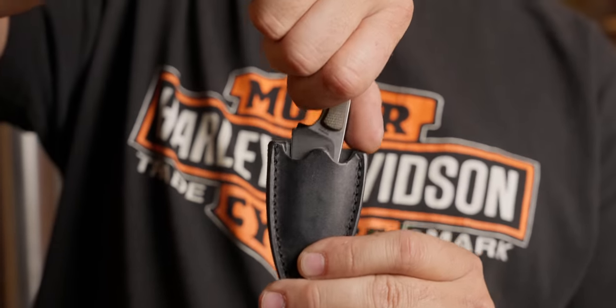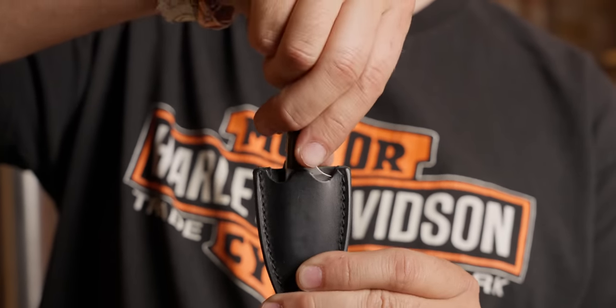I'll be 100% honest — the versatility of the magnetic leather sheath probably covers all the bases you're going to need. I just love the fact that I can lock it in and throw it in my pocket or my backpack. I don't have to worry about that knife coming out of the sheath. A final quick note on the Mikro is that the sheath is also ambidextrous, which is really important for me because for some reason my entire life of carrying fixed blades, I instinctively put the knife in the wrong direction. So all in all, the Mikro is one of the knives I've been carrying recently that I'm really digging. I found it to be way more versatile than I anticipated.